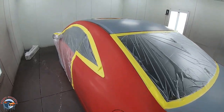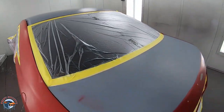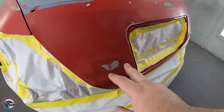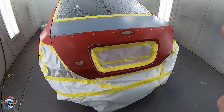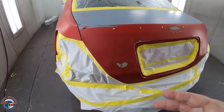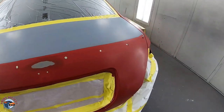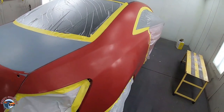So basically what we have here is the roof is in primer, the trunk is in primer. Now, we did have a little bit of burnt paint and we did have a little bit of paint here that we needed to feather out. You might ask, well, there's no primer. We're gonna be using a sealer. It's a little trick that you can do when you have something that's feathered out with around 320 grit. Coming along to this side, we'll be blending our color into this area as well.